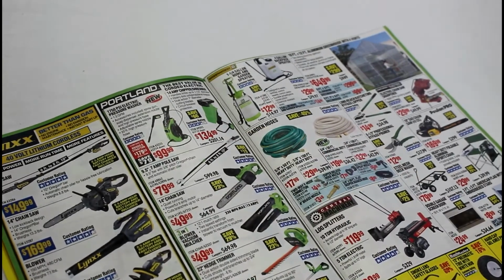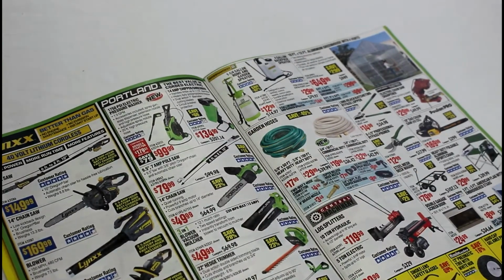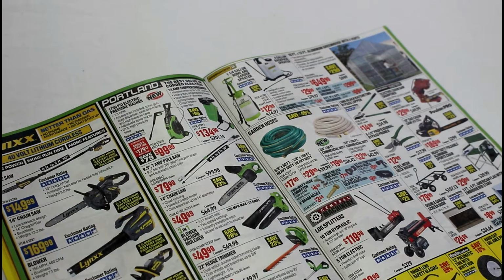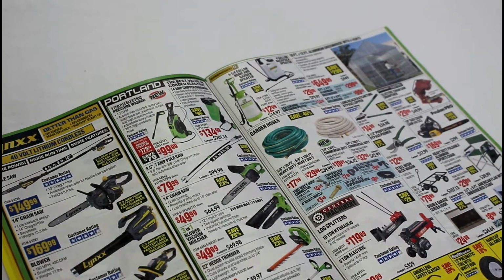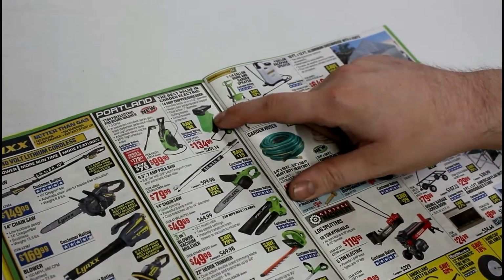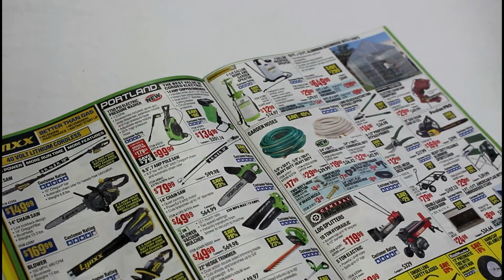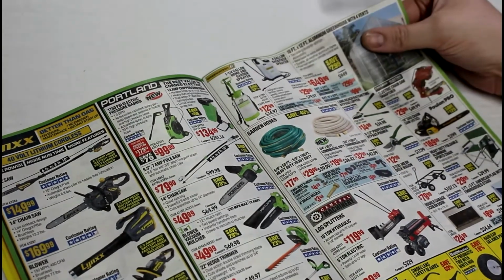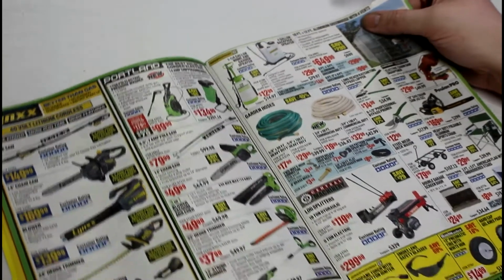But I kind of wonder about that chipper shredder. It says you can put 1.5-inch diameter branches into it. I mean, I guess it's not very big, but for brush and stuff, it would definitely take care of it. If anyone has that or has used it, let me know. I'd like to possibly go get that. I'm sure these electrical tools, you know, like the chainsaw and the blower and stuff, work pretty good.